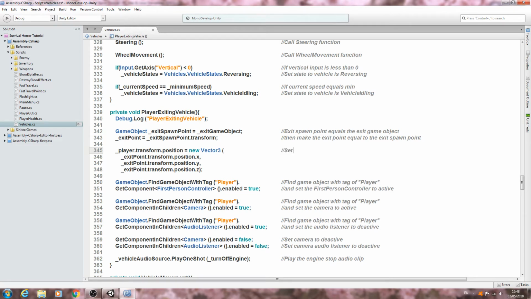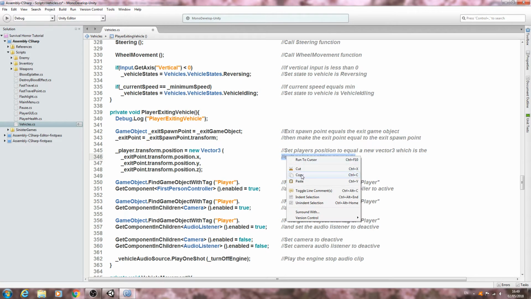The first line, we're going to say set player's position to equal a new Vector3, which is, we'll come to this line, exit point position on X axis, and I'll just put a space in there.